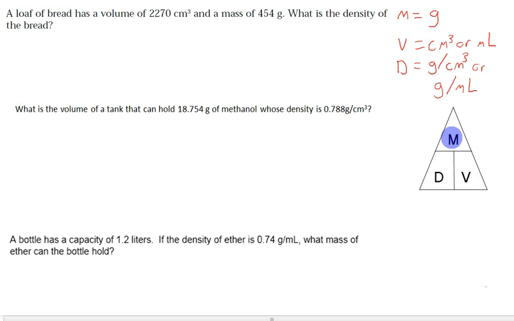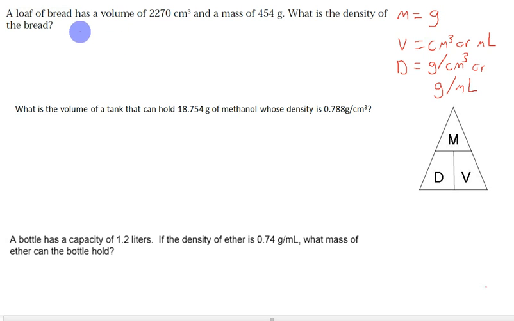Finally, if we were looking for our mass, we'd take our density, multiply it by our volume, and we would find the mass. So solving these problems is just a matter of determining what input is what based on the units given and using the triangle to solve the problem.